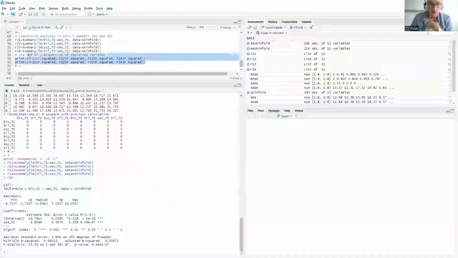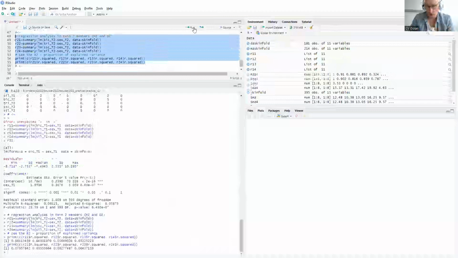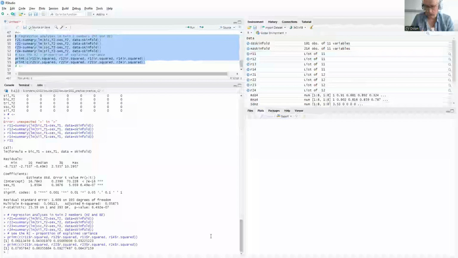If you extract the R squared from the output, you can get an idea of how much of the variance is explained by sex. Shown at the bottom of this output window, starting at the bottom, the explained variances are 0.061, so that's about 6%, and then 4.3%, 5.6%, 3.2% in twin 1 members, and the values in twin 2 members are 7.9, 6.3, 9.2, and 6.4. So sex is explaining a substantial amount of the phenotypic variance in the skinfold measures. I conclude that it's desirable to include sex in subsequent modeling.